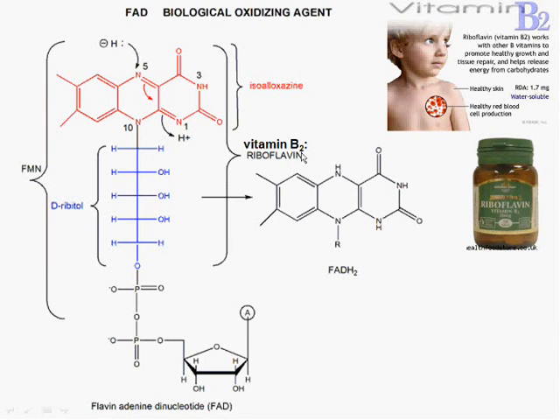Have you guys heard of vitamin B2 or riboflavin? What is it? It's this component, the blue and red component of FAD or FADH2. If you take your riboflavin, it's good for you, and it's good for healthy skin and healthy red blood cell production, etc. Just to point out that FAD requires riboflavin as a vitamin to make it up.